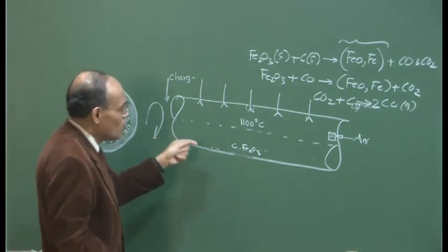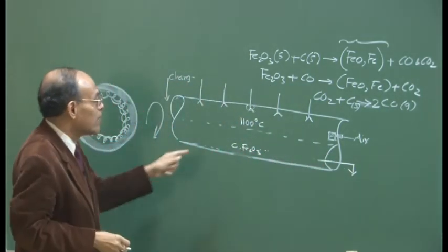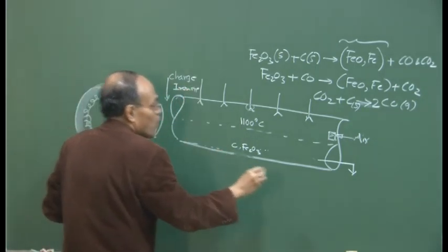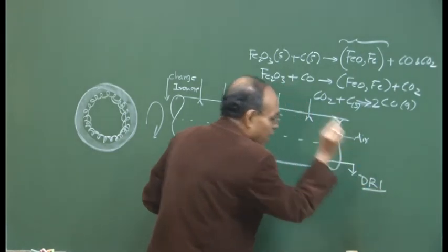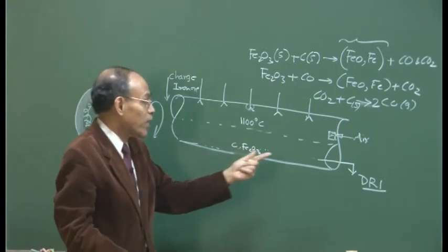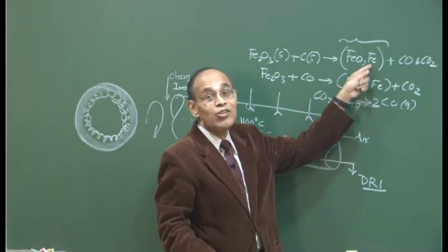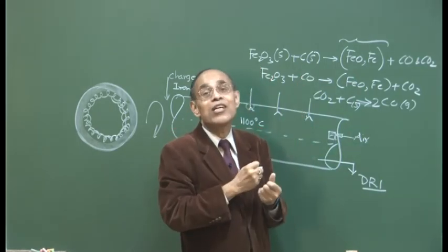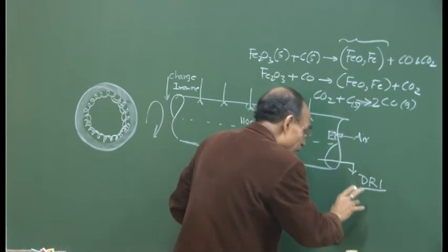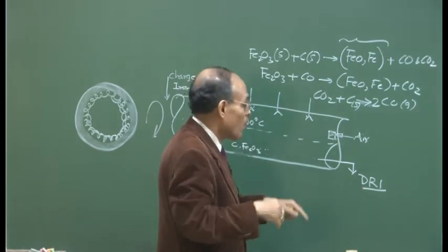Now once you produce a material, the material flows out. It is understood that now we have iron ore charged here, and this contains iron ore, okay? And here we are going to say it is no more iron ore, it is DRI, direct reduced iron, which is the sponge iron. And this DRI is going to be very, very hot. You cannot expose it to the atmosphere. Then what is going to happen? Reoxidation will take place. The FeO and Fe that you have generated will try to take oxygen from the atmosphere and reoxidize. So you have to transfer it through another reactor without letting DRI come into contact with air. And then in that process, you cool it down.